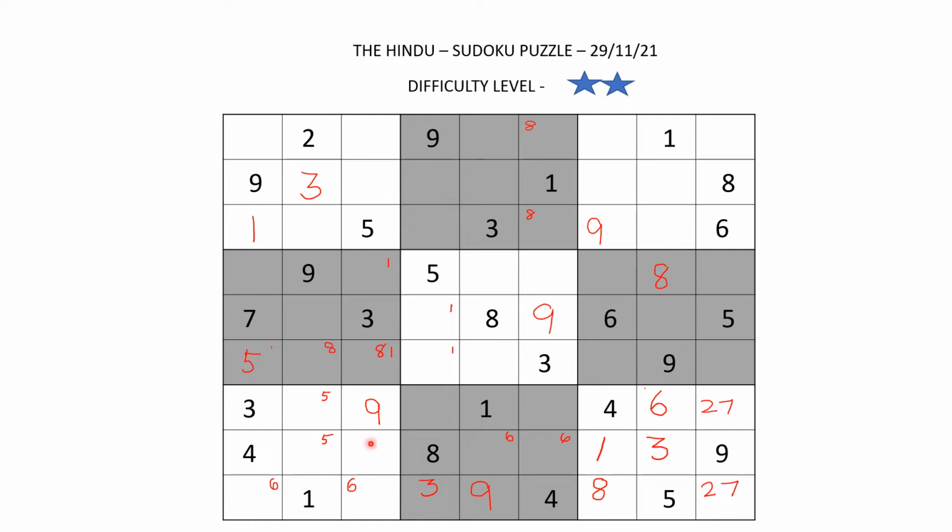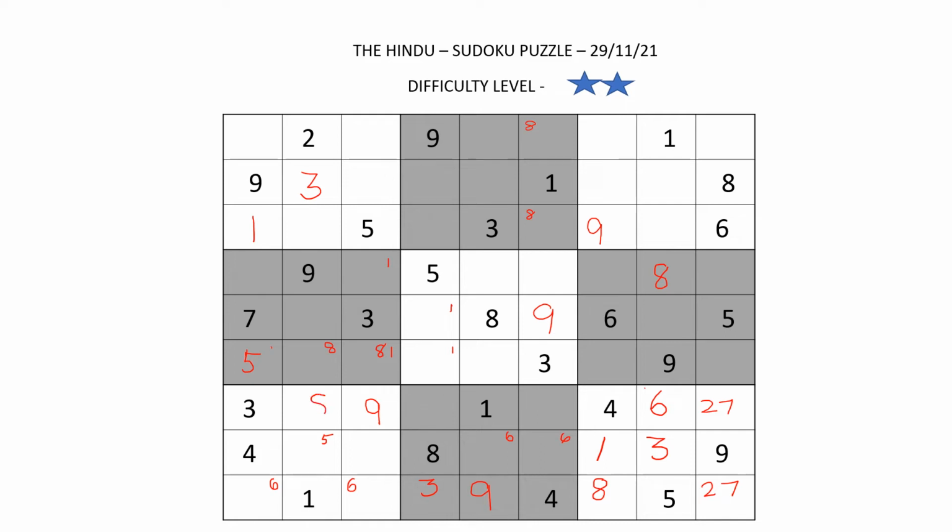Fine. Now, in the beginning of the video, I told you that this triangle form of numbers is going to help us solve the puzzle. So here, if you see, there is a triangle of numbers 8, 3, and 9. So this means that these cells cannot take 8, 3, and 9. This 8, 3, and 9 should be either in these two cells, or these three cells, or these three cells. Now, these three cells are luckily filled up. So that means this 8, 3, 9 triangle will get a place only here. So already there are 3 and 9. So that means obviously this cell has to take a 8. So let us erase this and fill this with 8.